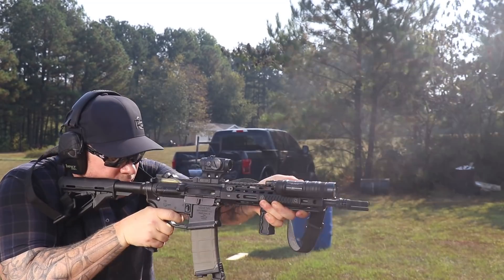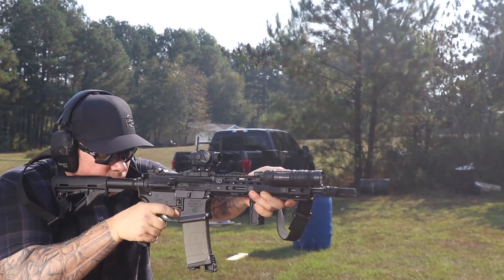I do shoot 77 grain even out of 11 and 12-inch guns if I'm going for extreme precision. Even if I'm shooting on a red dot at steel at 50, 100, 150, 200 meters, that's what I'm going to shoot. All my guns are zeroed on that 77 grain Black Hills because it's the best round for me to zero with. So when I shoot 55 grain I get a little point-of-aim/point-of-impact variance, but inside 25 yards is usually the only time I'm going to shoot that 55 grain.